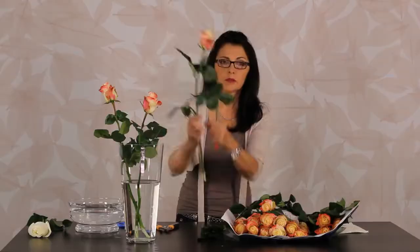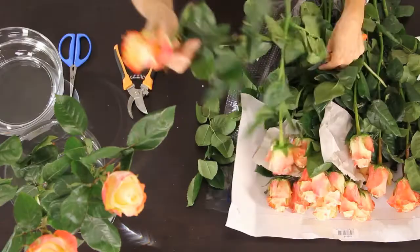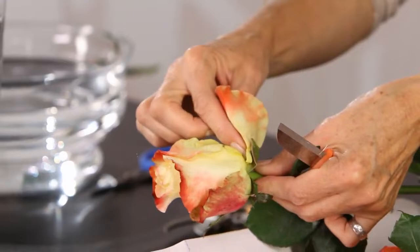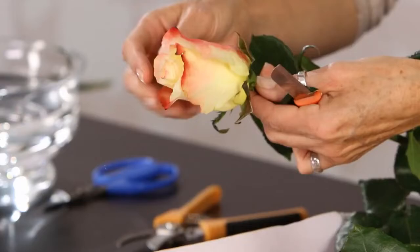When you get packs of roses like this, they always come with outer petals called guard petals. If they're not very nice, just pluck them off — grab your finger down to the bottom of the rose and pull. It's normal to get some on the outer that aren't the best; they're just protecting the flower in the package. Clean the bottom and cut.